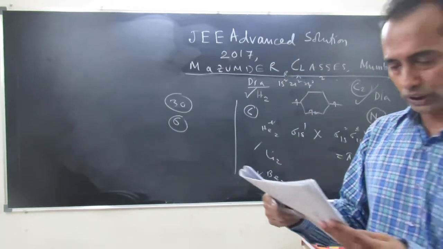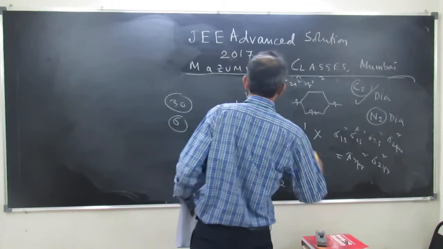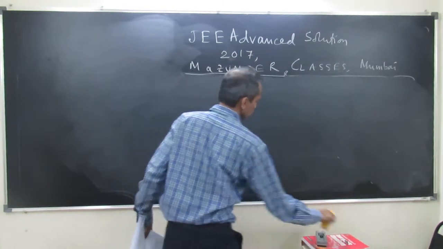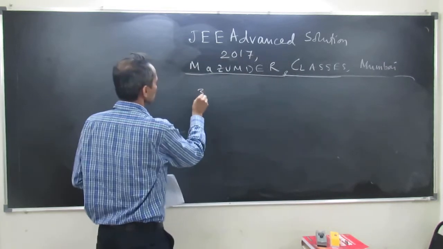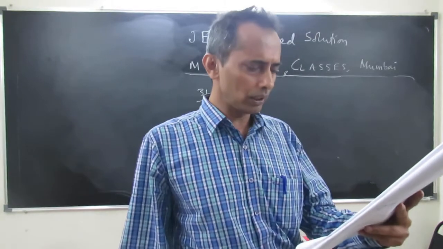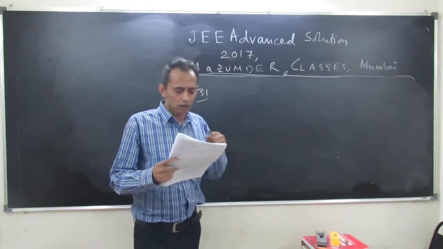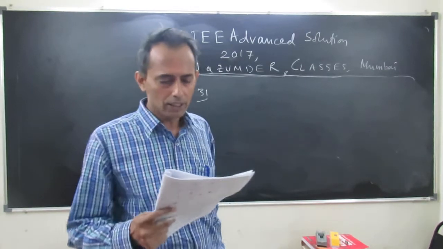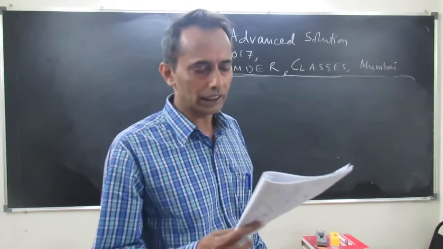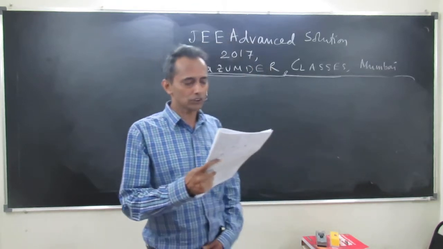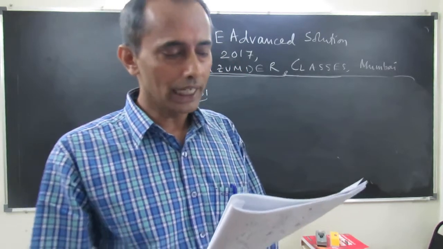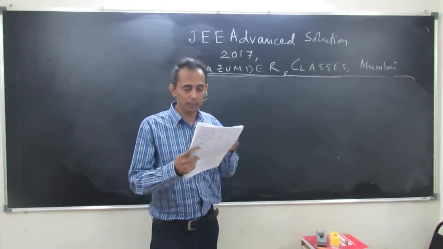Next, we go to question number 31. For the given orbital, they have given the wave function chi n l ml, which is a mathematical function whose value depends upon the spherical polar coordinates r, theta, phi of the electron and is characterized by the quantum numbers n, l and ml, where r is the distance from the nucleus, theta is the co-latitude and phi is the azimuth. In the table, Z is given, and a0 is the Bohr radius.